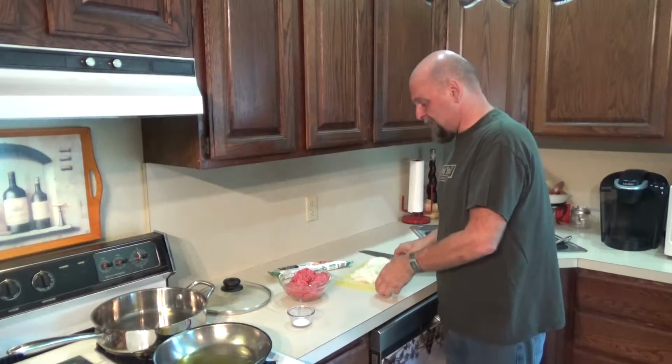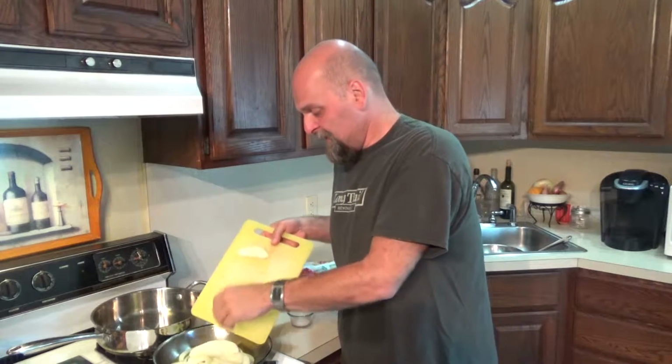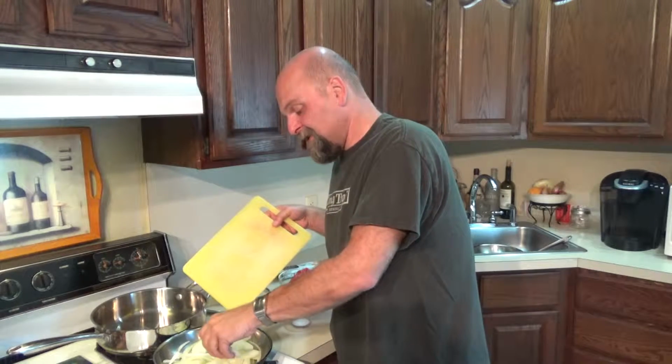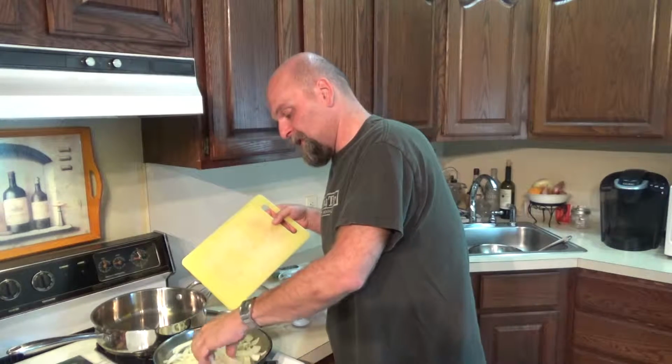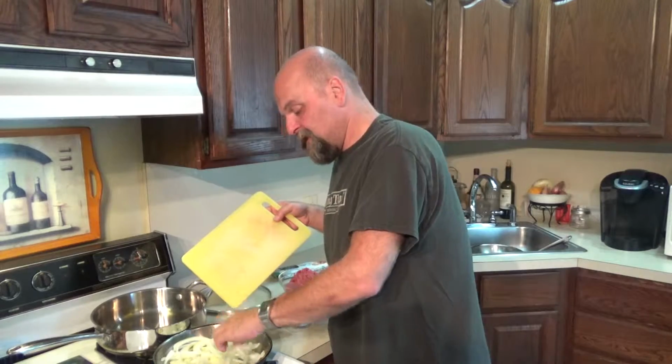We're going to make a nice cheeseburger pizza with some caramelized onions, which is what I'm doing now. I'm heating up some olive oil in a pan here. I have my onions already all sliced. So what we're going to do is just get those in there and let those start frying up. Now the thing I've read about caramelized onions is low and slow. So we got a hot pan with oil here right now, and we're just gonna let these sit here for a bit. We're gonna cover them just to let some of that moisture, the steam in there, start to cook these down a little bit.